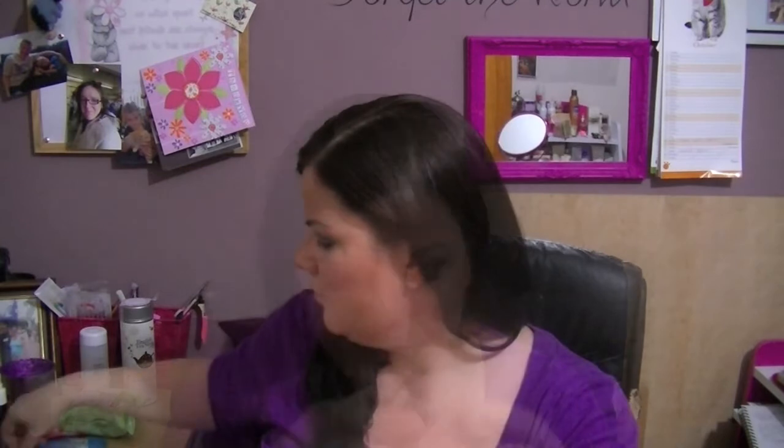The payoff is really, really good on this one. Obviously the really light colour is very subtle, and it's hard for you to see it on camera, but I can see the shimmer in it almost has a pinky sort of green shimmer to it. But I would recommend this one. For me, I was really disappointed in the Rimmel one, but this one I was quite happy with, apart from the fact I chose colours that I wouldn't really wear ever. So I was a wee bit annoyed at myself rather than being annoyed with this.